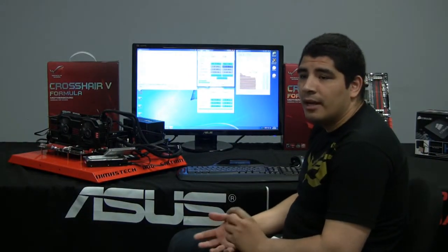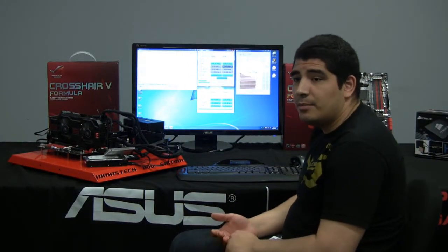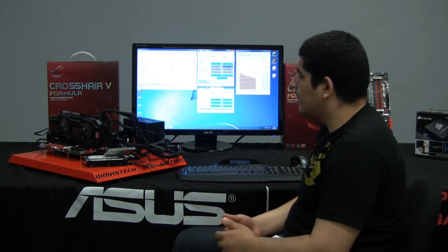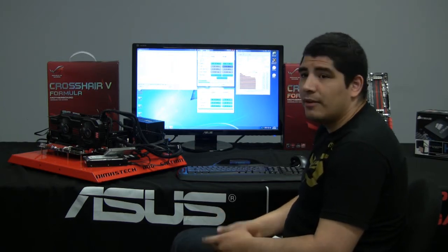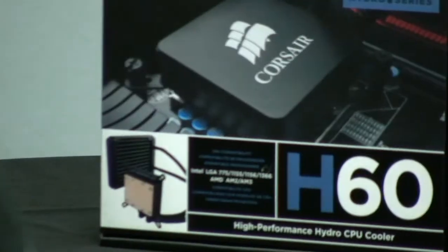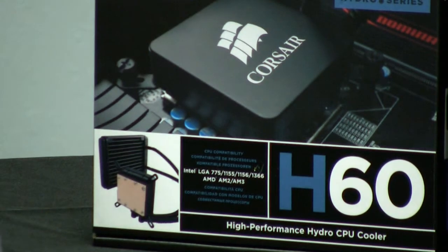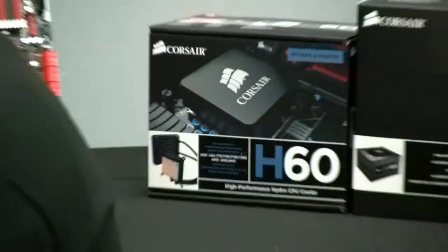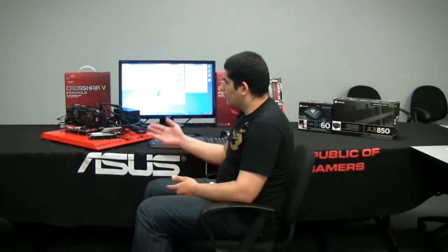Powering the entire system CPU-wise, we have a Thuban 1055T based CPU. And keeping everything nice and cold on the CPU front, we have Corsair's H60 closed-loop water cooling mechanism. With their microfin technology and the newly redesigned radiator and the fan they include with the unit, we've got everything running really nice and cool, but also quiet. So that rounds out our overall test bed.